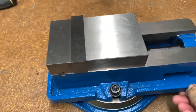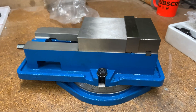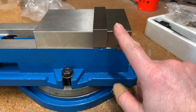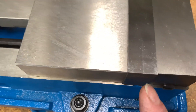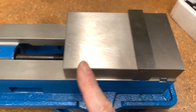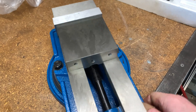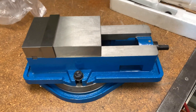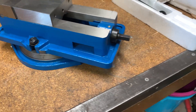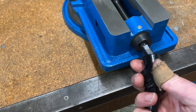Okay, there you go — spin it around so you can have a little look. It's not a unibody vice in the sense that the rear jaw and the base is one part. There are two parts — you can see there's a swage running through the block of metal. There are two jaws: one jaw is bolted to the unit and doesn't move, this one will move with the handle. We're going to strip it down a little bit further just to see how everything is made up and give you an idea what you get for 60 pounds. The edges feel very sharp, so I'm going to probably deburr those.